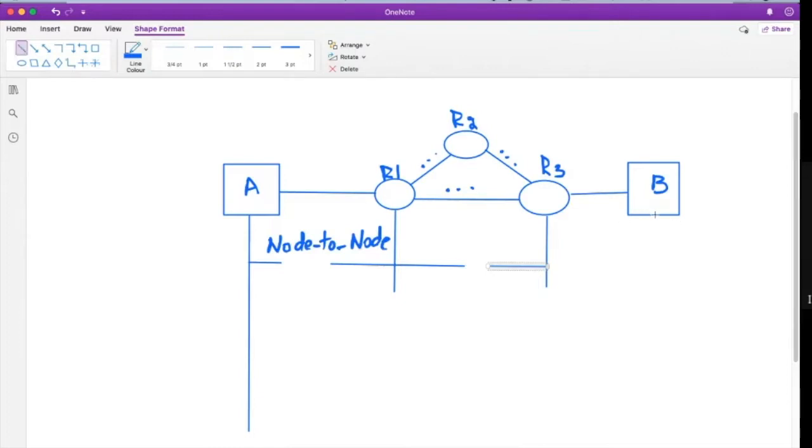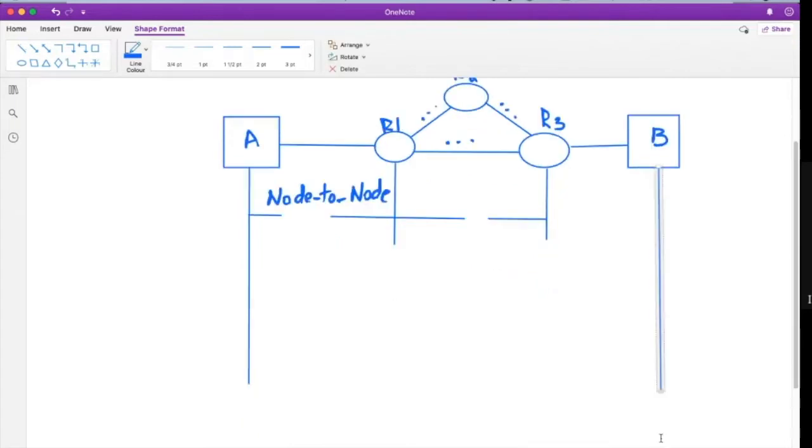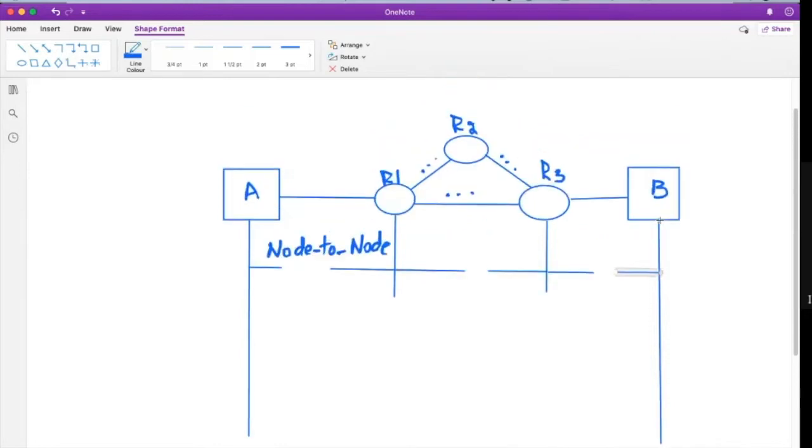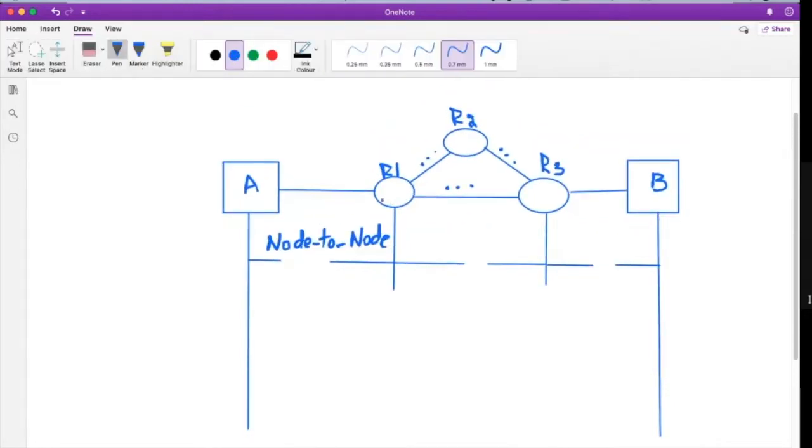And on the other side, this router R3 is connected with the destination machine, say B, and this connectivity between router 3 and B is also node-to-node connectivity. So this is the general symbol, or notation, that we use for a router. Okay, so this is one type of connectivity here.